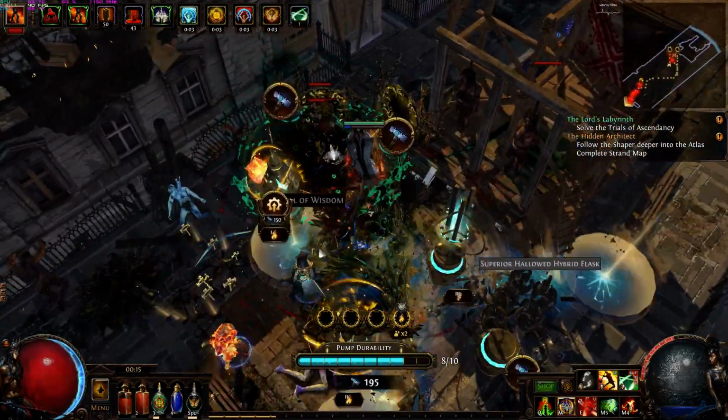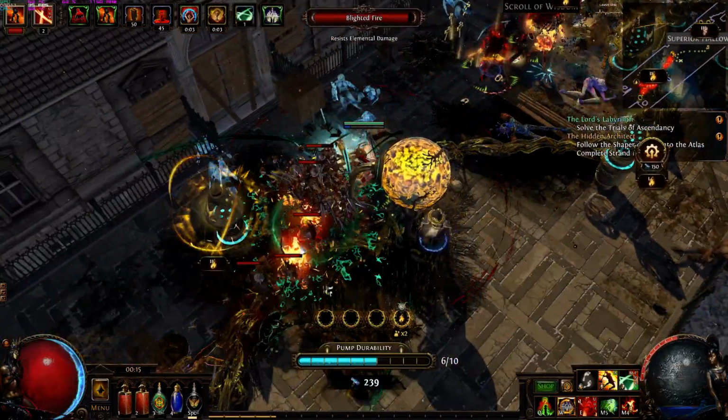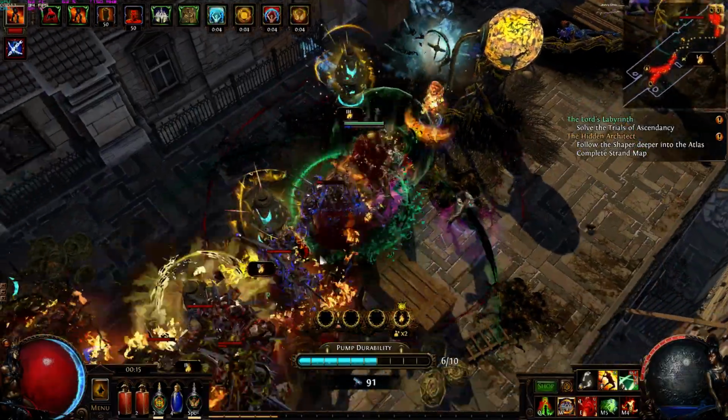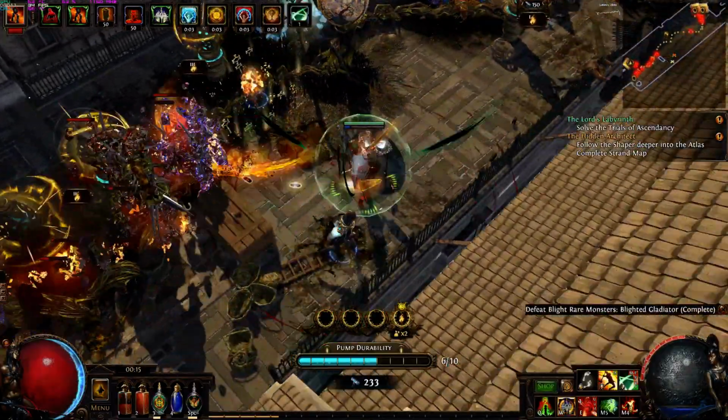I plan to scale only physical damage, so buying or crafting gear should be a bit cheaper, and with Slayer passive I cannot take reflected physical damage, so it will be much easier to roll maps.